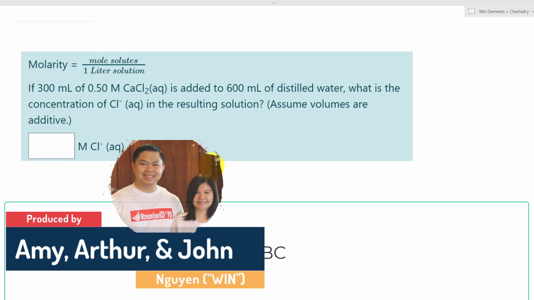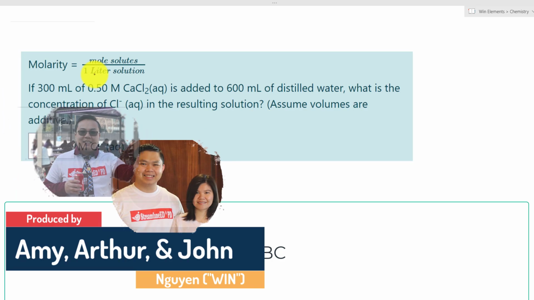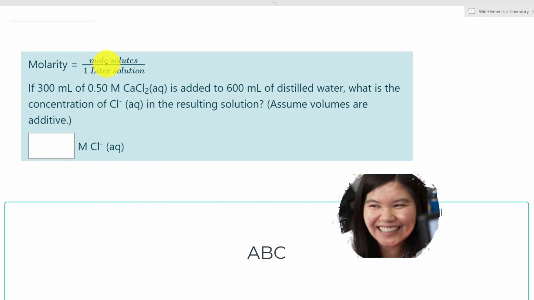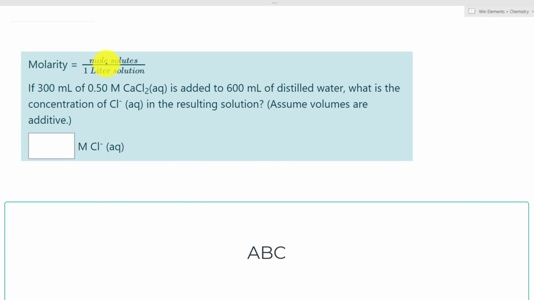In the previous lesson, we learned about molarity as a conversion factor between mole and liter of solution. Now, in this lesson, we are going to look at molarity as an equation, and that is capitalized M equal to mole over volume, okay? So we are going to look at this and we can determine any of the variables in this equation.